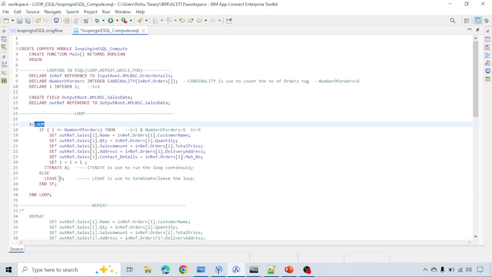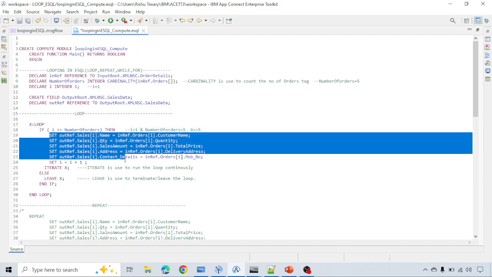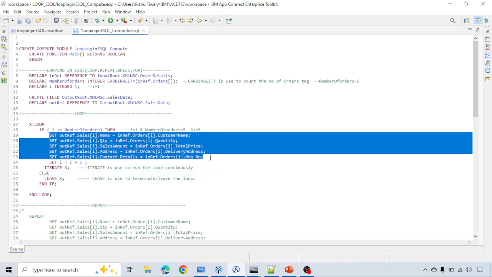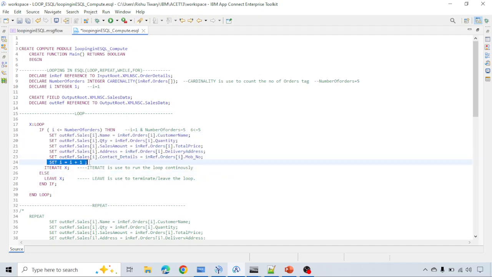Okay, further, if you want, suppose instead of applying this if condition here, you can directly write this code here, and you can write this if condition here itself also. Instead of applying this else condition, you can write this first, and after that you can write iterate x. And there is another way. So I have tried this way, and you can try that way.